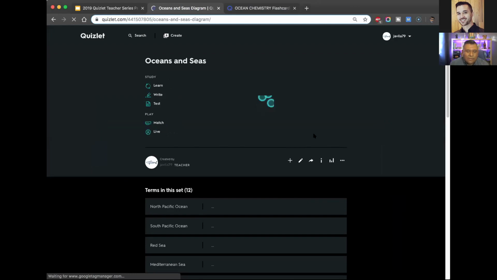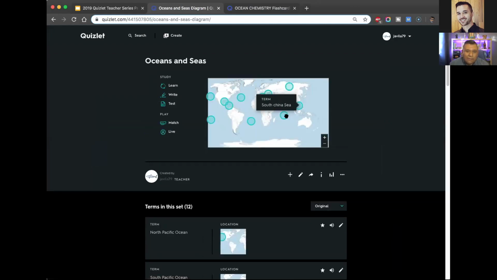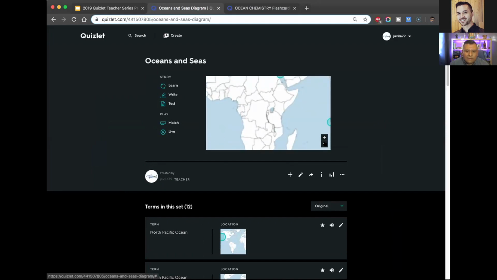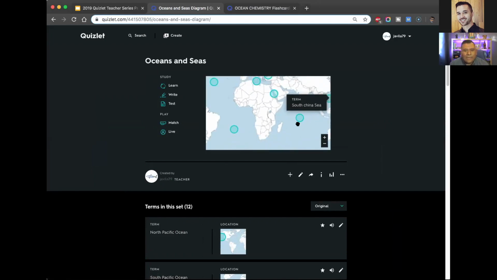Kids like this because they can hover over it, take a guess. What is that? Hover, and then they can see. There's this little zoom button here, but it just works a lot better on the phone. It just provides more space for them to click on things.